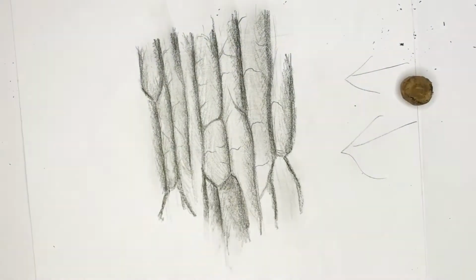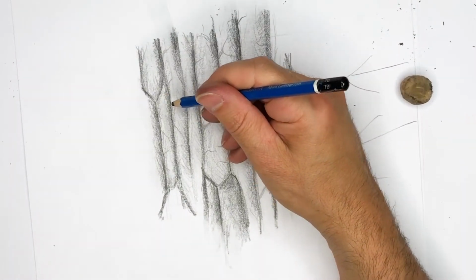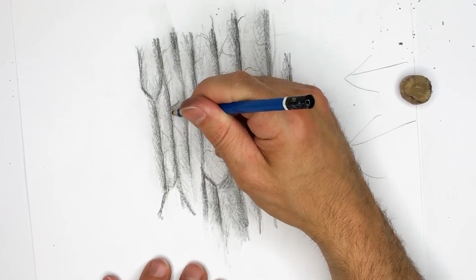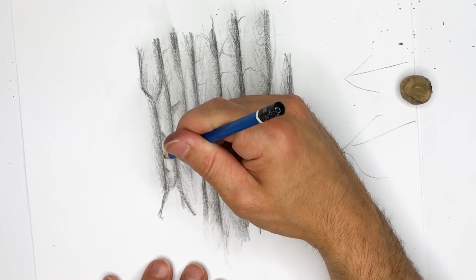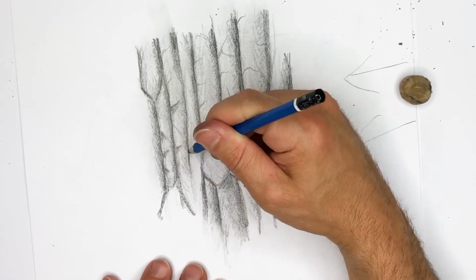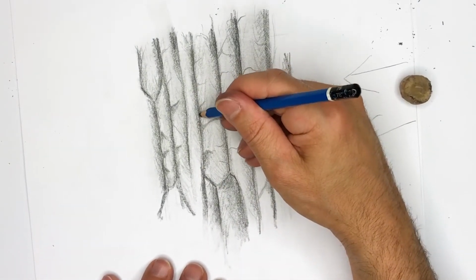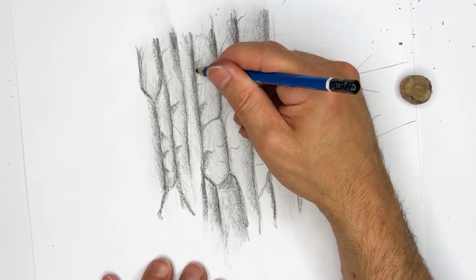Okay, so we started to do that. Now the trick here is you can grab something like your 7B, and if you're going to have these lines coming out, you might want to take the area right below the line and add a little bit of shading to it. It might give it just enough of a more realistic look. That's what I'm doing here. I'm just putting a little bit of shadow below it, because that line on its own doesn't really help your cause. It doesn't show any kind of realism. But you see how if you get just a little bit of shadowing below that, it might start to look just a little bit better, a little more realistic. And that's all I'm doing here.